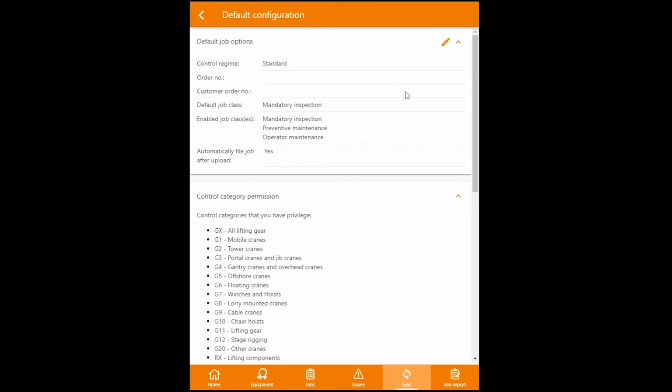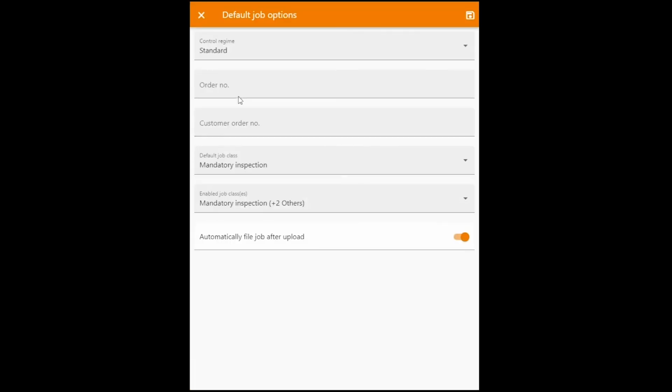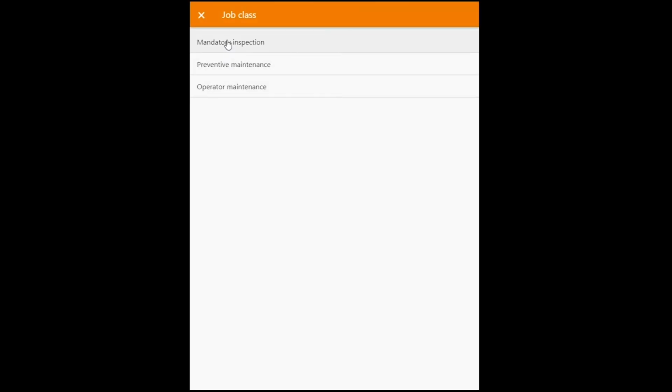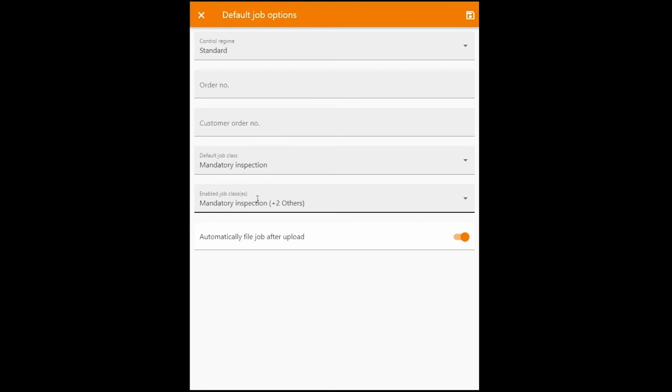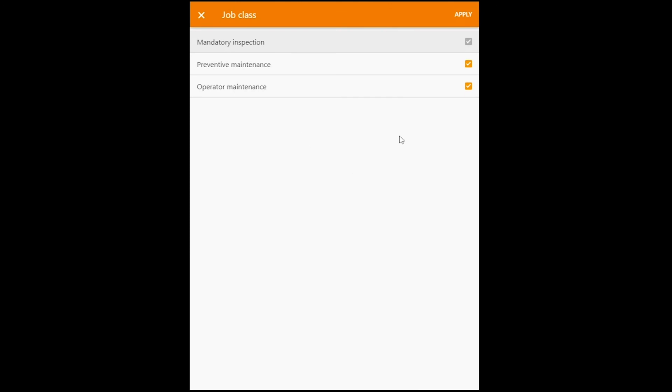To edit all of this information, we click on this pen here at the top right corner, and we will be able to type in order numbers, decide what job class is our default job class, and if we are not going to do any maintenance jobs, we can click here and simply remove those as options here.